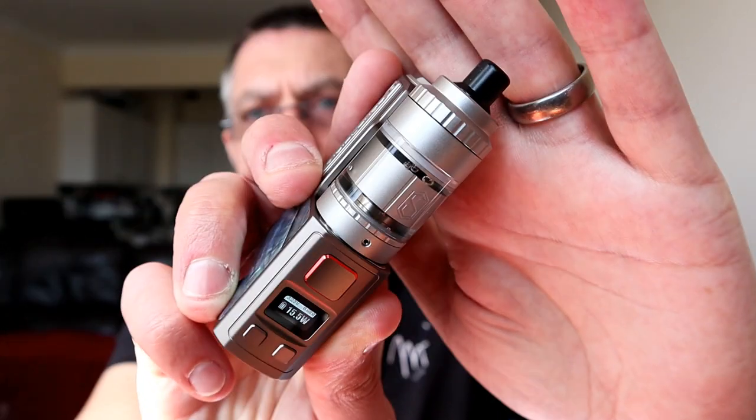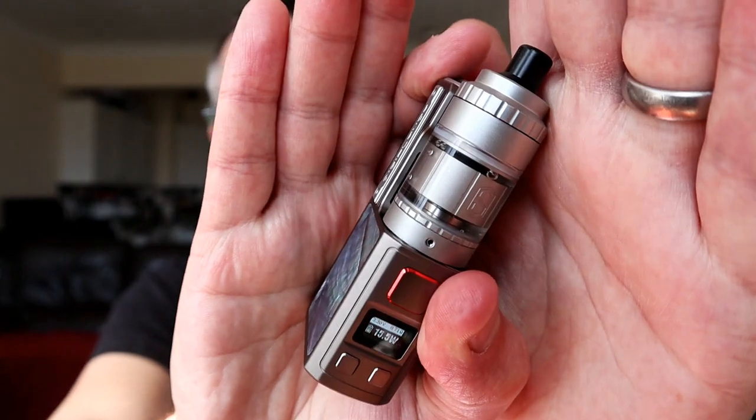See, my preference, with lovely air bubbles coming up there, is a loose mouth to lung, so I prefer the larger holes. Here's the largest hole on its own. There you go, you're getting some direct to lung with that. But just get some of those bubbles in action. It wicks like an absolute champion, this does. We'll put it up to the third hole again, because that's the one I enjoy. Really good popping flavour I'm getting, and I really do want you to see those bubbles coming up, because it's very satisfying when you get a tank wicking like that.